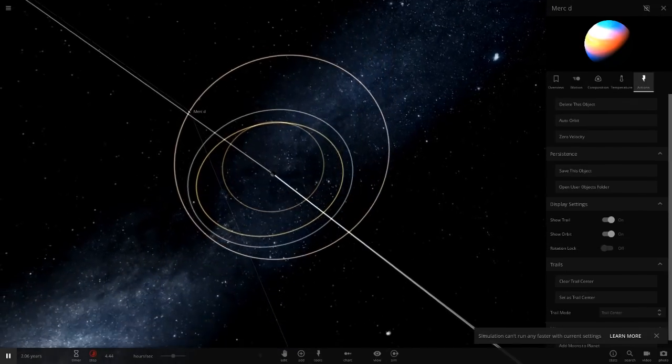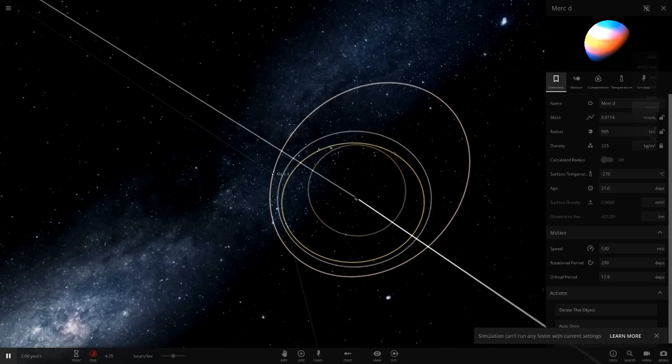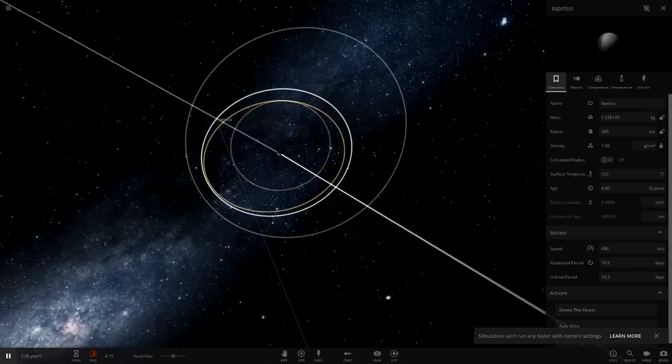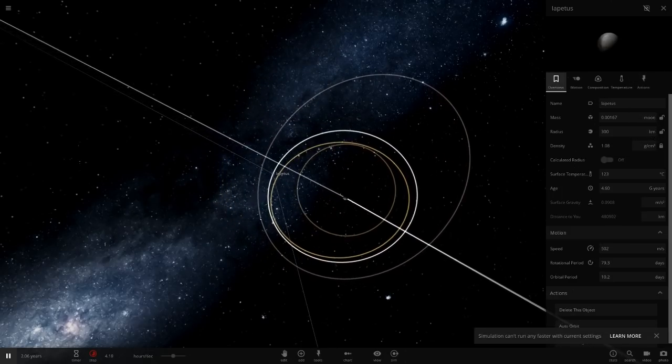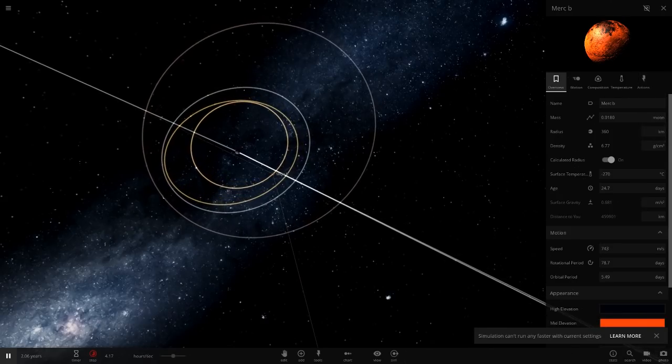So, see, the orbit's getting stretched, but what is causing it? They're all so small. 0.01. Where's Korok gone? Oh, okay, that's still there. It's not this causing it. That is way too small already. Merc B, is it? So 0.01.